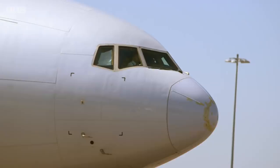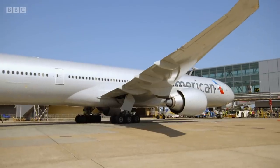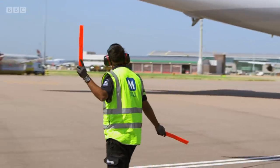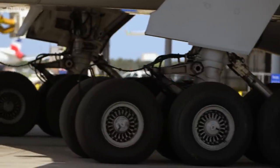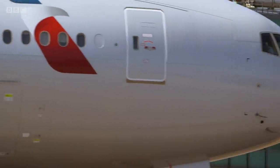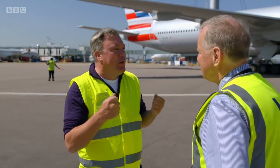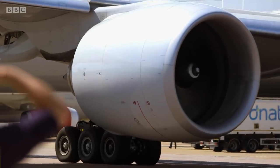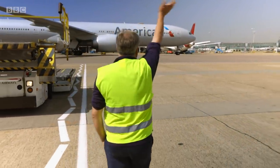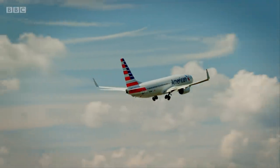With the hatches closed, flight AA-109 is nearly ready to depart. Flying a fully booked passenger plane with its belly loaded with freight will burn more fuel than if it travelled with just the people and their luggage. And while the environmental impact of air transport is a real concern, selling hold space makes strong business sense for airlines. If we weren't selling fresh salmon to the Americans, it's likely that hold space would go empty — so the salmon is really important to us. For the Scottish salmon industry, putting huge pallets of their fish on passenger planes opens up whole new markets. In fact, in the last decade, it's helped treble the value of UK salmon exports.